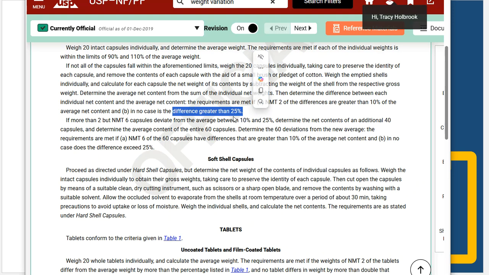Does not matter. Then I go to part 3 with soft shells, just like hard shells. If this fails, I go to part 3 and they're going to tell me to do 40 more. And I repeat the process all over again. But now I've got 60 data points to worry with. 60 data points that I hope will pass or fail, because that is when this test is now over. Formally, that's when this test is over. So soft shells, no difference from hard shells.